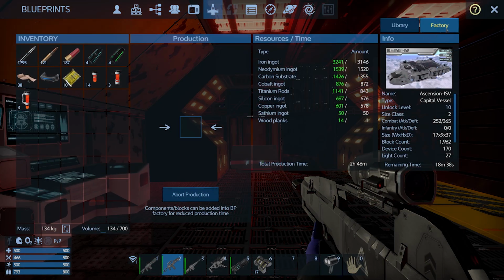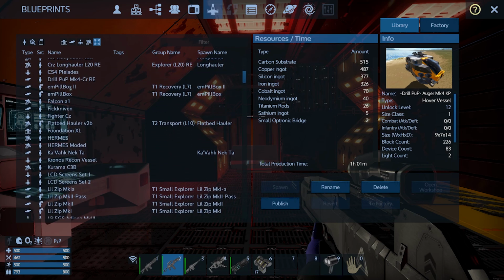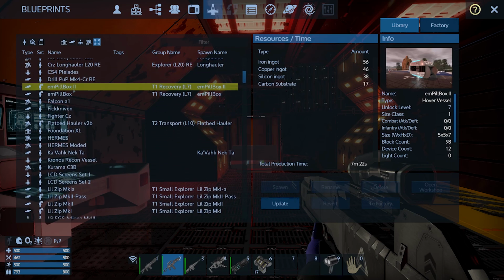All right. Here's what I'm thinking. This thing is a factory. We got 18 minutes. 18 real-time minutes left. And I don't want to abort it because it takes 2 hours. What I'm thinking is bringing in the EM pillbox. One of the versions. There is a new version now, the EM Pillbox 2.